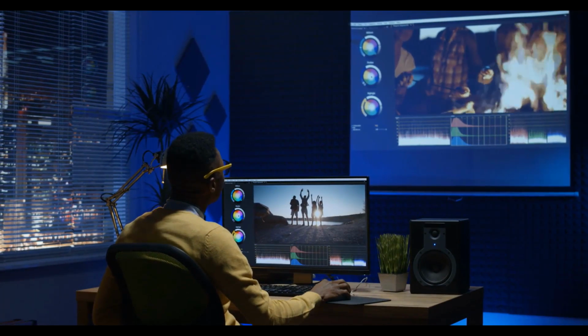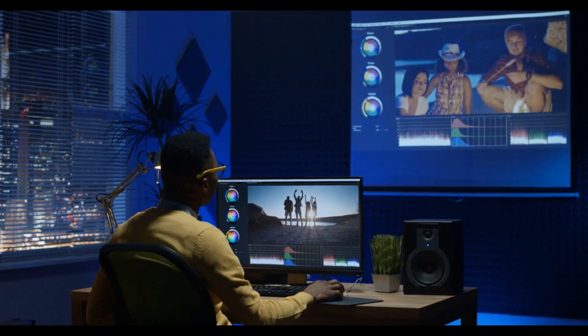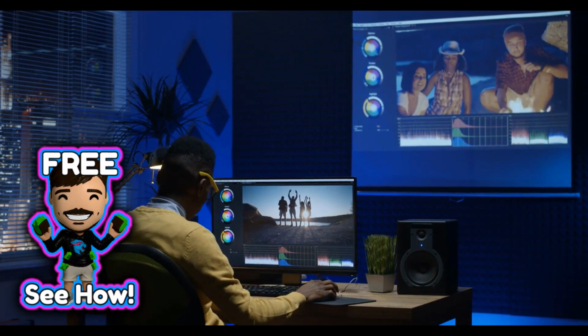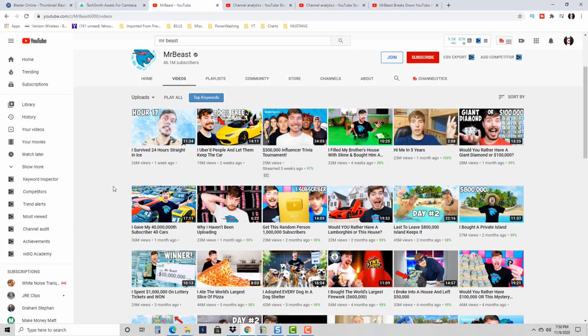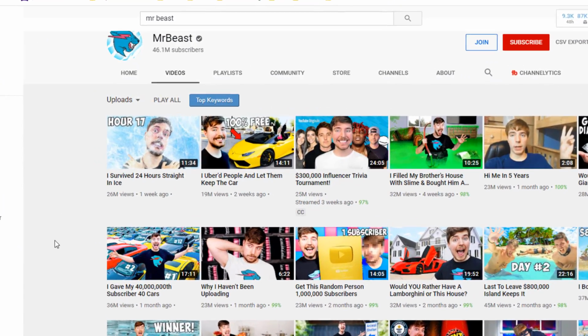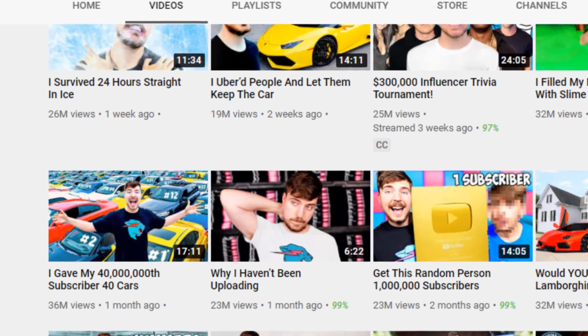So if 10 people upload a video at the same time and YouTube shows all 10 together and 2 of those videos get clicked on, then guess what's going to happen to the rest of those videos? YouTube's not going to waste its time showing them around its platform as much. YouTube's going to focus on showing the 2 that got the most click-through rate around its platform. So if you're not investing your time in creating clickable thumbnails or making very nice titles that entice people to click on them, your click-through rate is not going to do very well. And if you look at MrBeast's thumbnails and you look at the titles of his videos, you can easily see why they are so clickable.